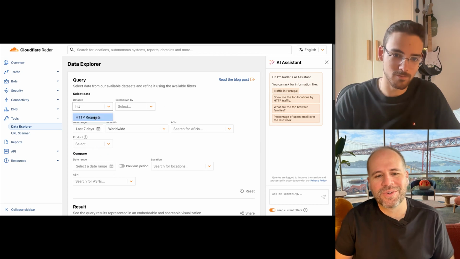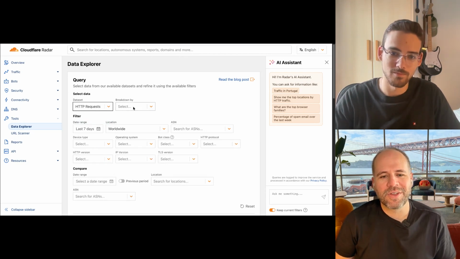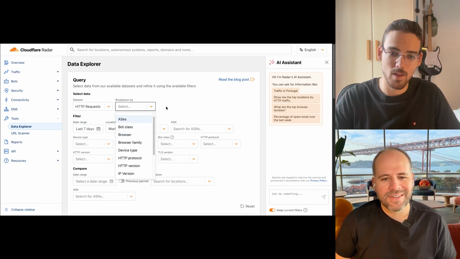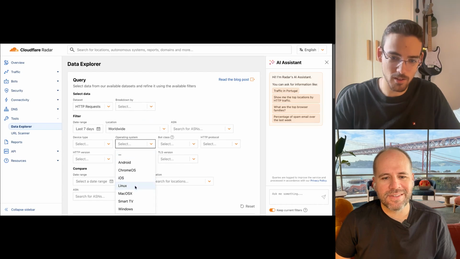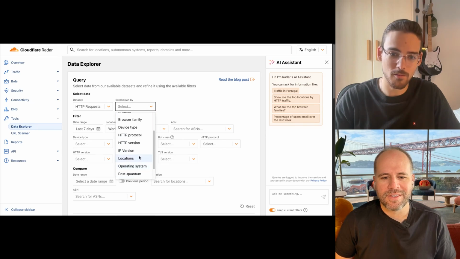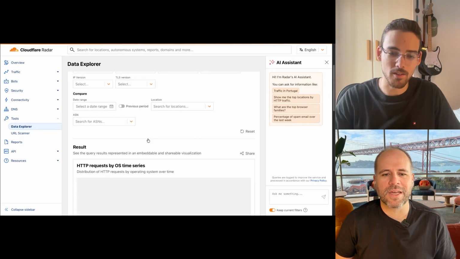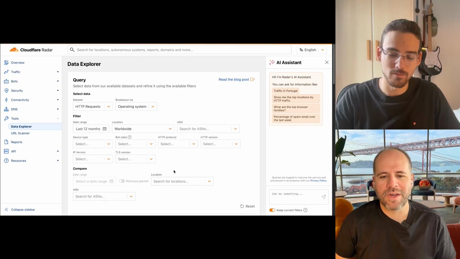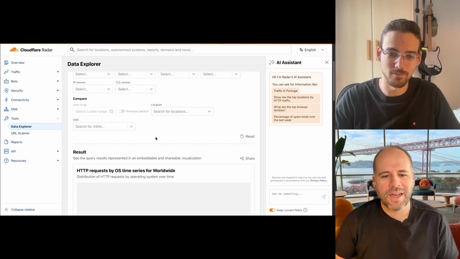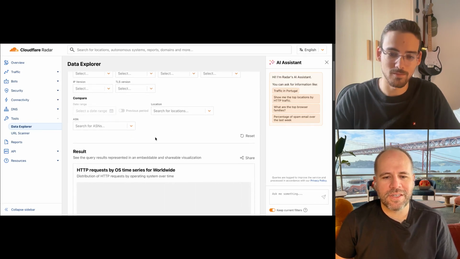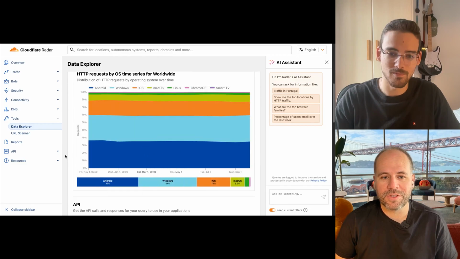And also, you can go there. And also the operating system. Oh, do you want to filter by Linux? No need. You can do the breakdown on the operating system on top, yeah. And just put like 12 months or so, the last 12 months. Even worldwide, you can see, and this works really well in terms of showing you trends.